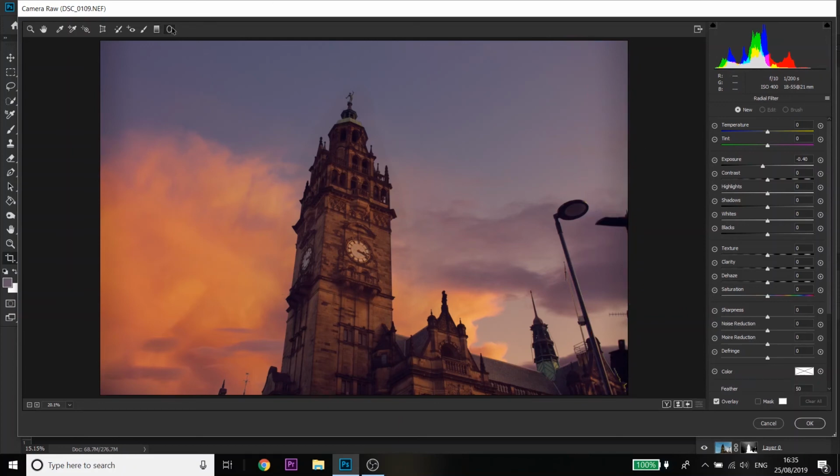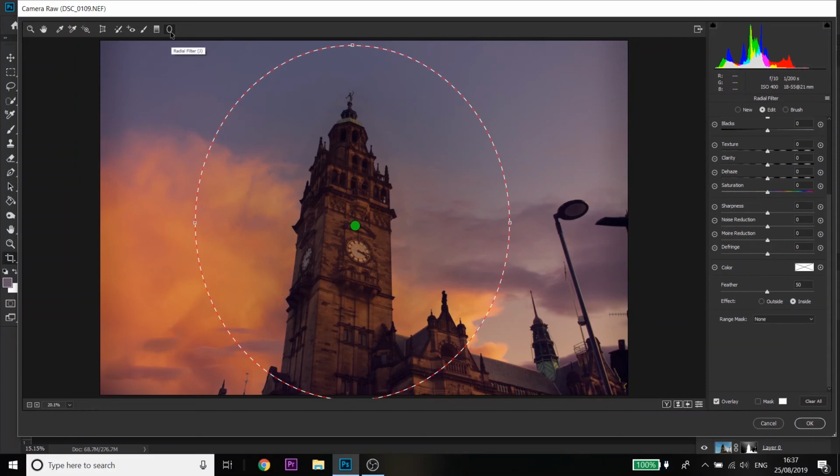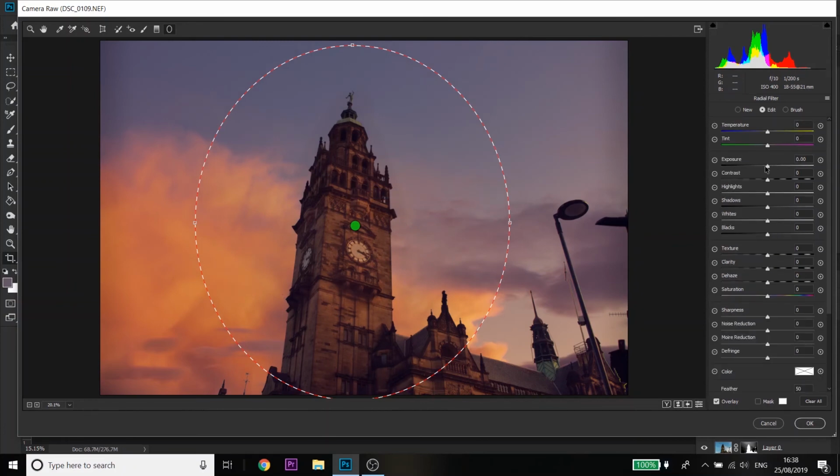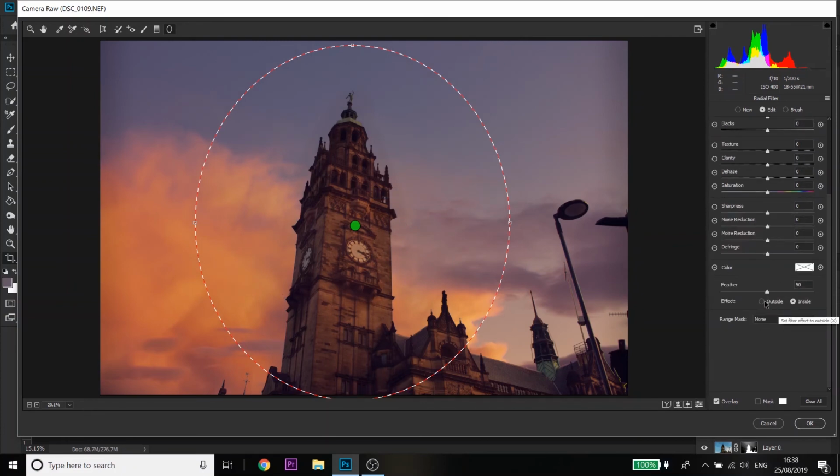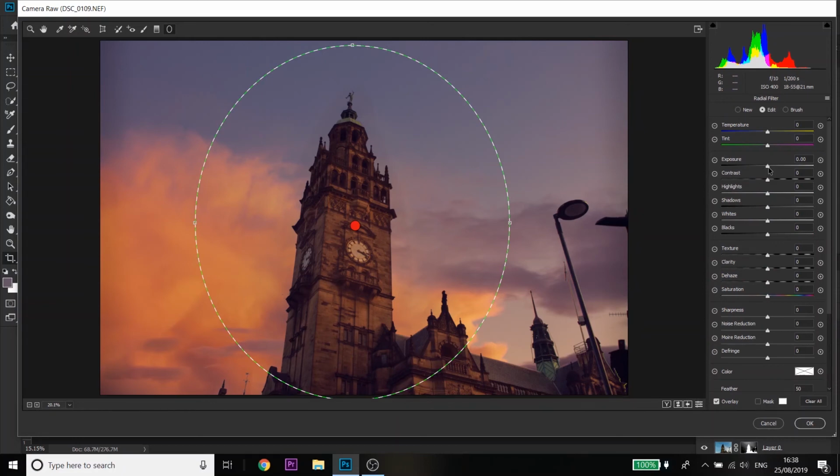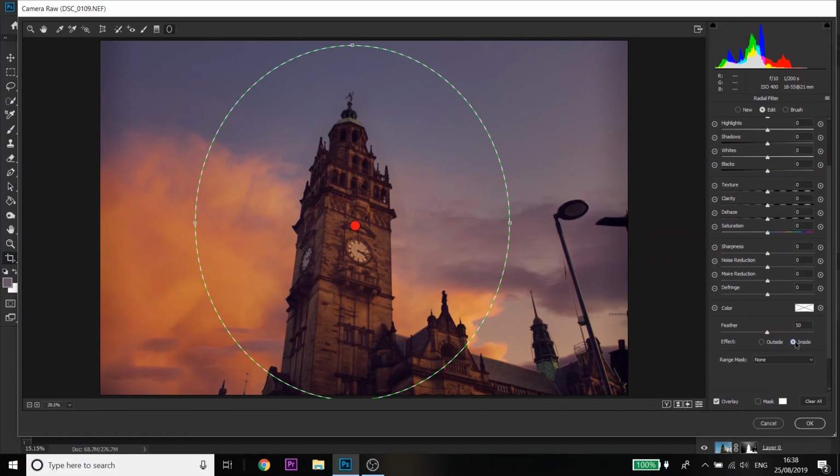Once you've done that, you just have to apply a radial filter to it. Once you have selected the radial filter, obviously reset the local correction settings and go to the outside first and bring the exposure down quite a lot, and after that select the inside.